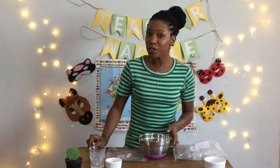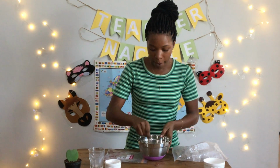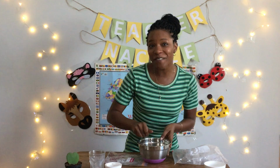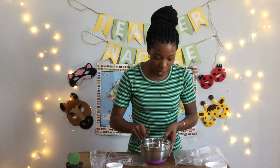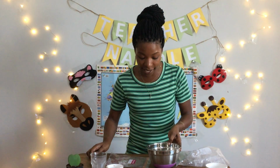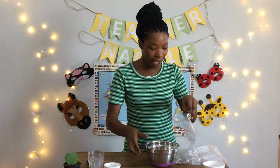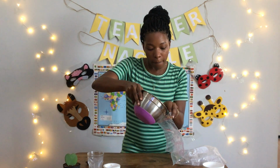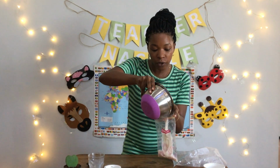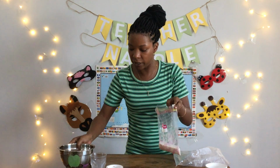Now that we're all finished pouring, let's take our spoon and let's mix. Mix, mix, mix, mix, mix. Now I am finished. And once you're finished mixing, it's time to pour your milk into your small plastic bag. So let's pour. Pour, be very careful that you don't spill any. Teacher Nicole was lucky she didn't spill any.